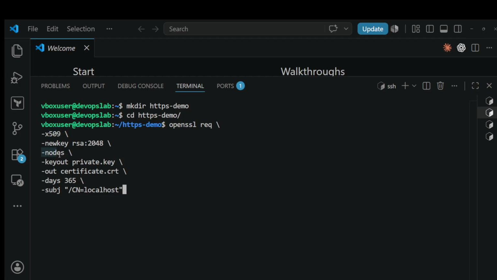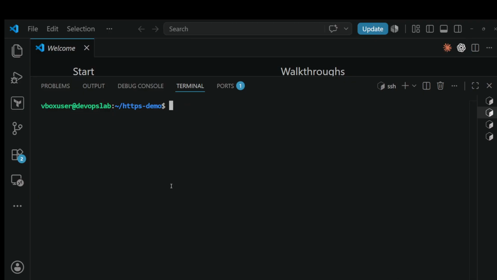Then we have -nodes, which means don't encrypt the private key with a password. This is useful for a demo, but not always ideal for a production environment. Then we have -keyout, which saves the private key, and the -out flag, which saves the certificate. Validity is 365 days, and subject CN is localhost because we are creating it by ourselves. I'm going to press enter.